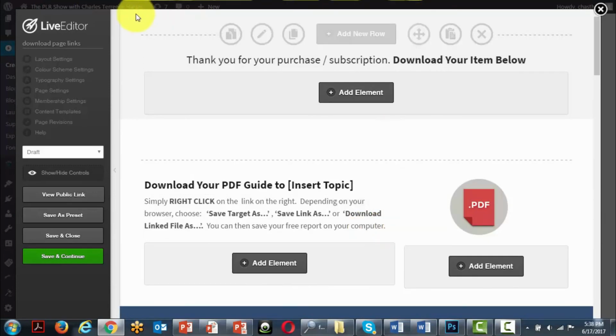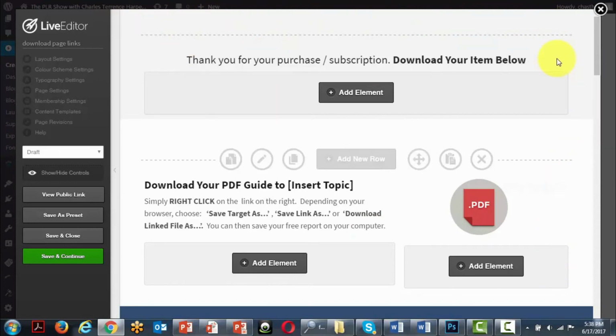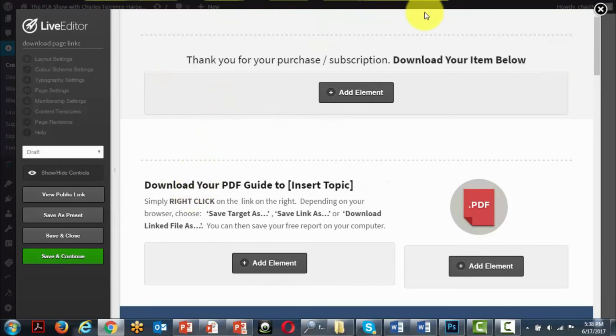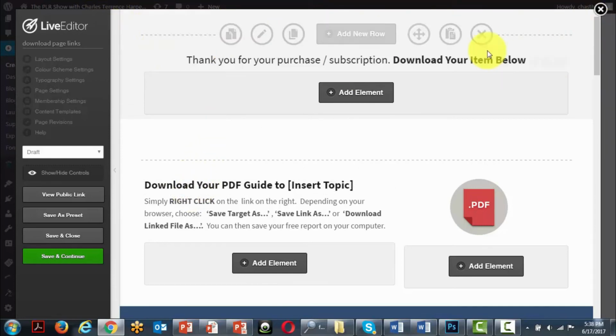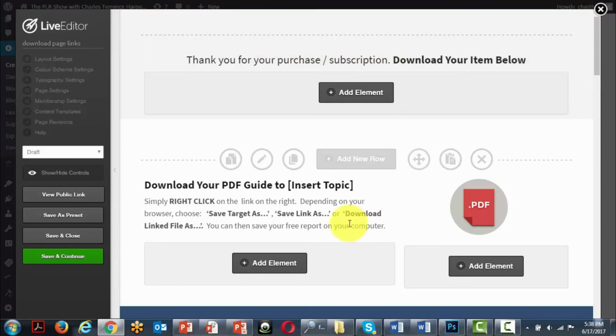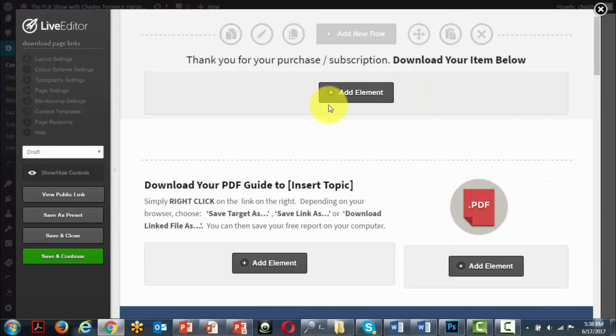You're going to notice that in this area, there is no header, there is no footer. Now, it's a good idea, if you want people to consider your upsell, once again, that you brand your download page, you brand your members area. You want to make sure that where you have the opportunity to place images of what's going to be in your upsell, you do that, and you put your header in these areas that you have the opportunity to. Again, what you're trying to do is to maintain continuity and consistency.